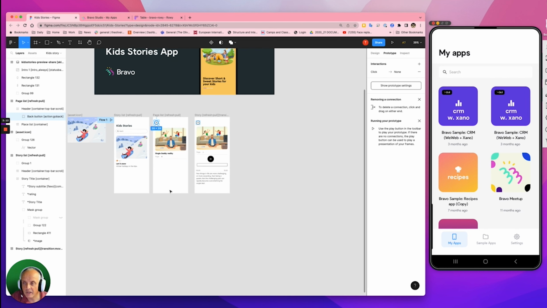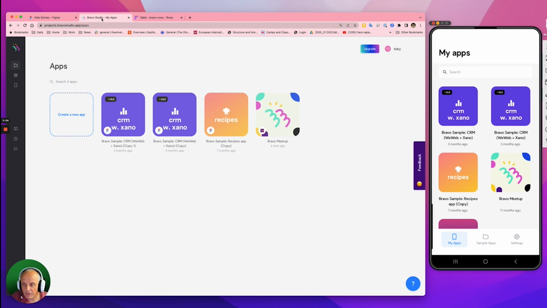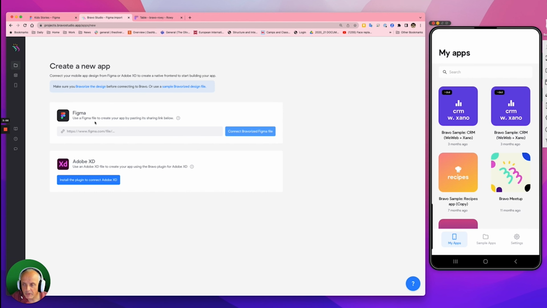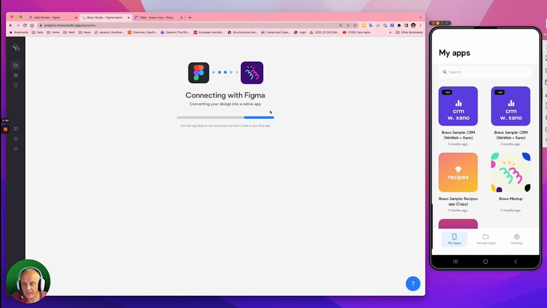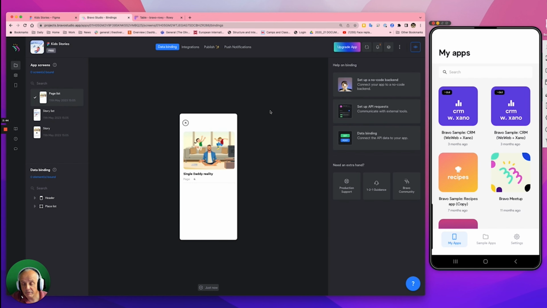We're going to add a link to this in the description so you can be able to use it yourself. But effectively, we just take that URL of this Figma file, and then we go to Bravo. And then we create a new app, and then I load it in. And this is now pulling in that Figma file with that structure, setting up all in Bravo, and creating a link between them so that you're able to actually see this and update it from Figma and going through to the Bravo. Okay, so it's in.